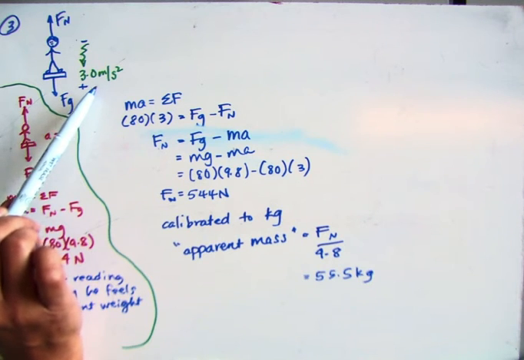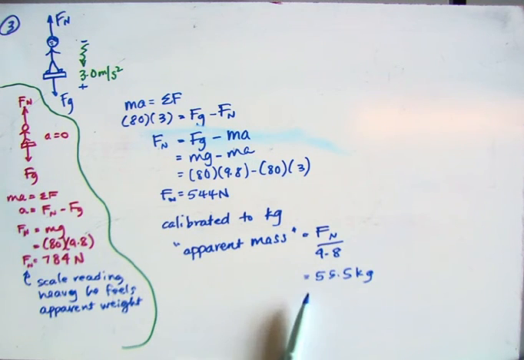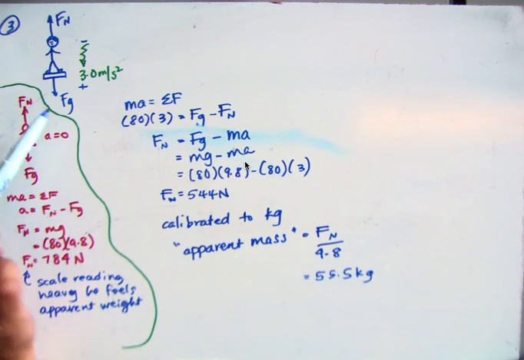per second squared, feels like he's only 55 kilograms. I'm sure that feels pretty good. You're almost 25 kilograms lighter than you actually are. So that's one way to lose weight. You're not. So just to be clear, you're not actually losing weight.